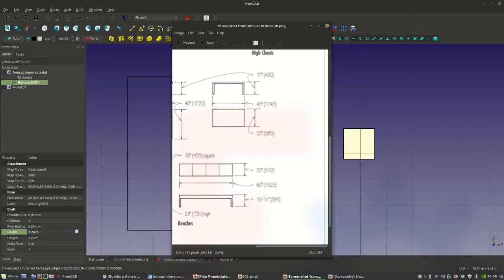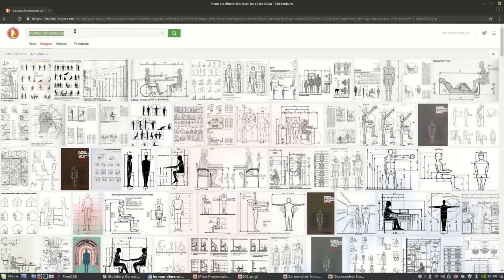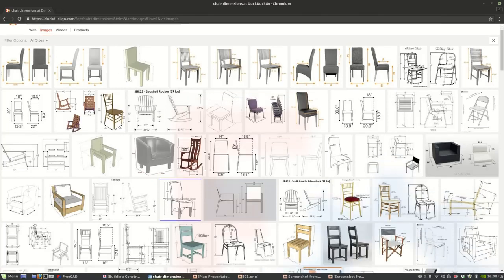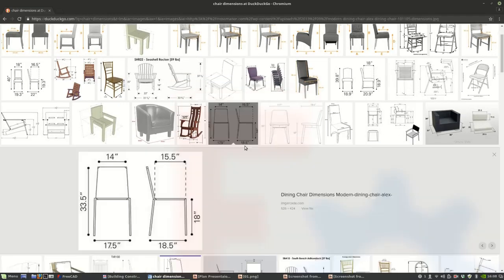If you want to find those, you can just type in chair dimensions, and say, I want to know what the dimensions of a chair are. We want to look for it in meters because this is in inches.